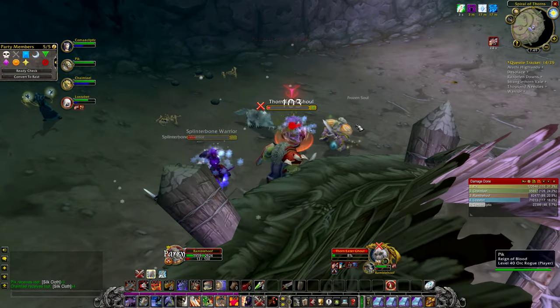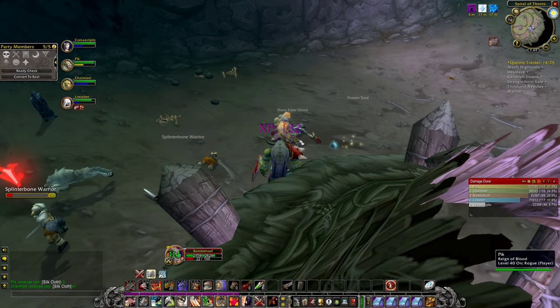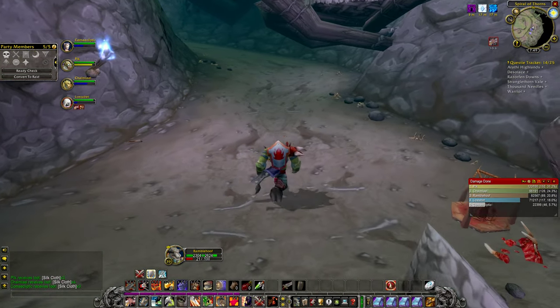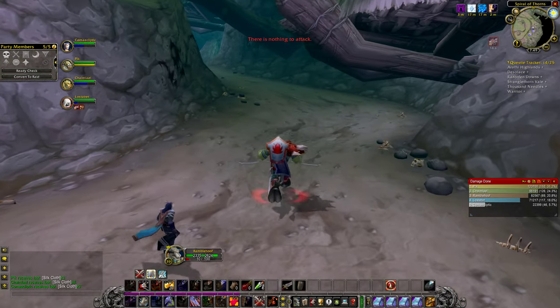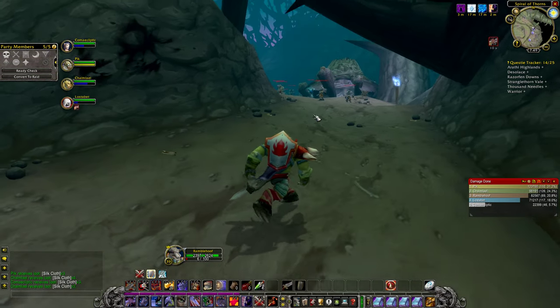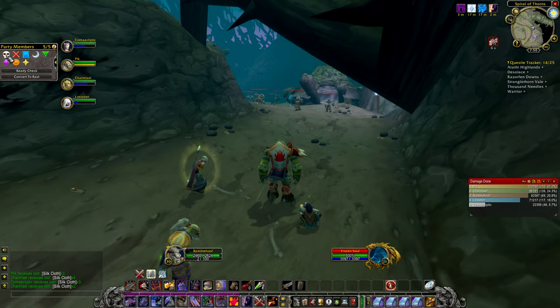For the sake of my sanity, I feel like I ought to just concern myself with holding threat on the actual elites. That would probably be a smarter way to go about things. Probably not smart to be chasing down normal mobs, unless they're going for the healer, I guess. Then it would be smart.